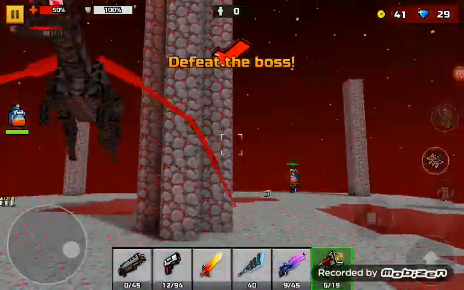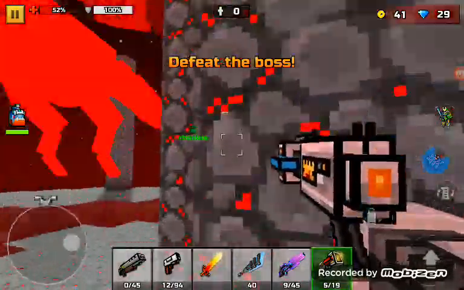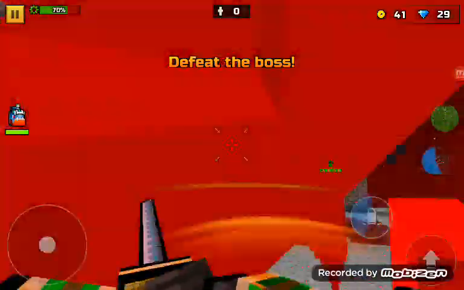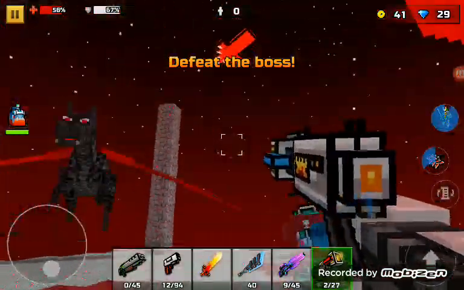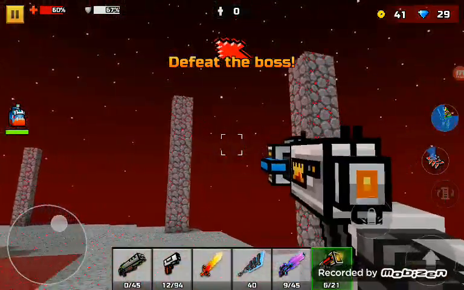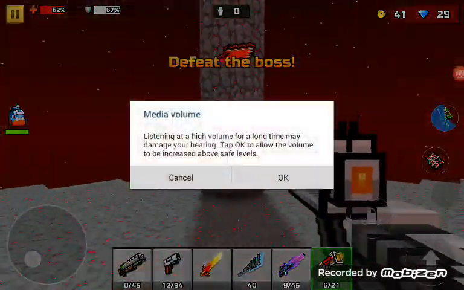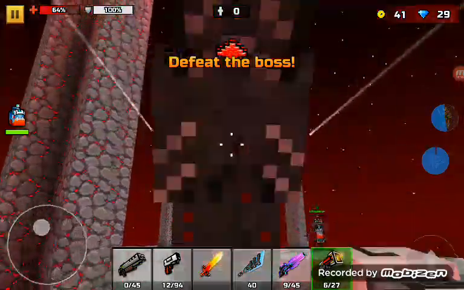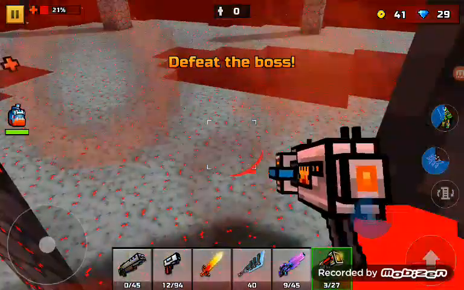I don't know how, I don't know anything about the dragon. I literally played this dragon many times before and I easily beat him with even worse weapons than these. Oh, why has he hit one? Wait, samurai. Samurai put some good damage on him. I'm stuck, guys.